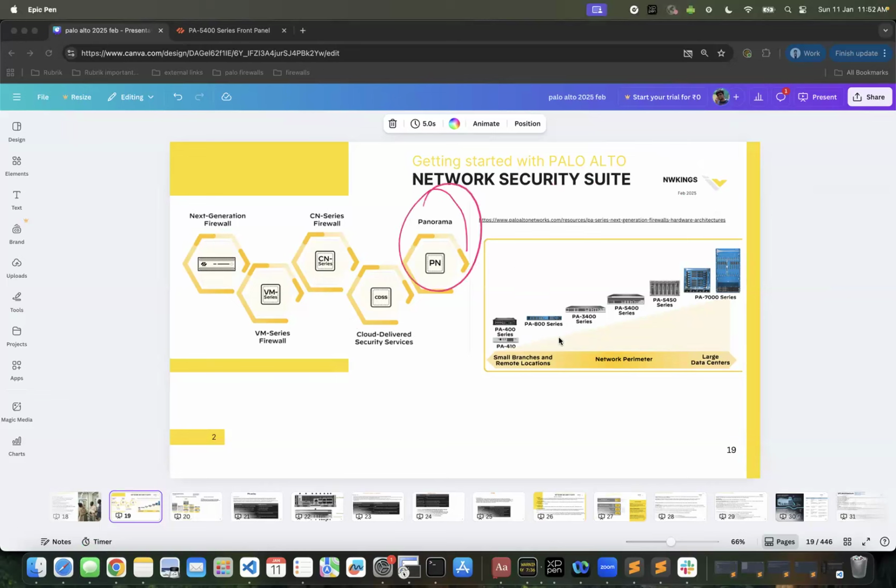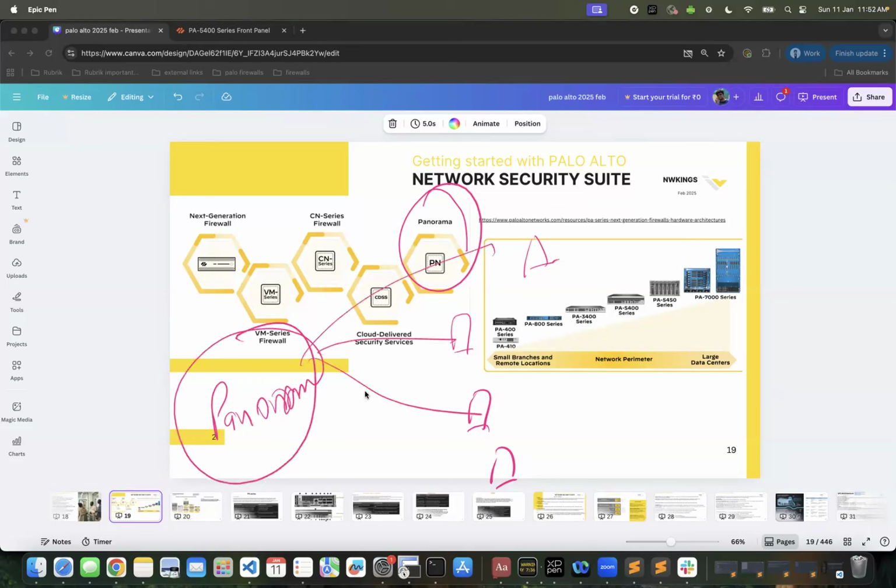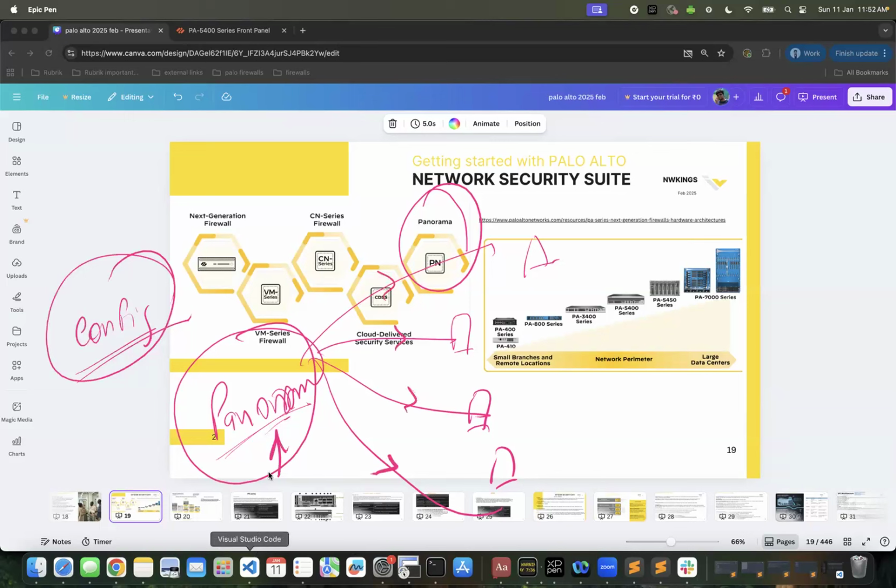Panorama, do you know what Panorama is? If you have multiple firewalls in your organization and you want centralized management, you can use Panorama. Panorama is connected to all the firewalls and centrally manages them for config management, nothing else. You do the configuration in Panorama and push it to all the locations.